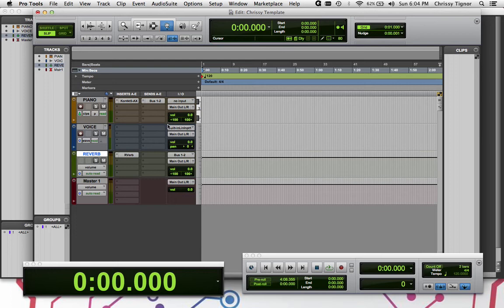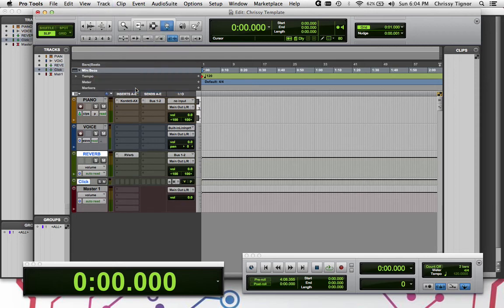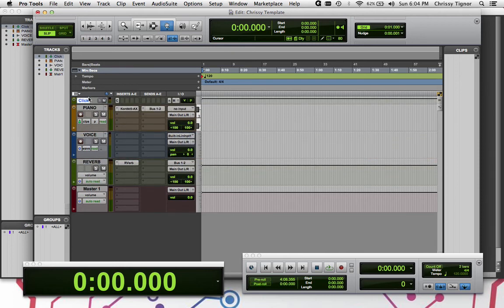And the last track that we want to add to this, so we can get a good idea of where the tempo's at and how quickly our track is moving, we want to go to Track, Create Click Track. And I like to click that all the way up to the top, so it's right at the top of this session. And if I press play, you can hear it play back at 120 BPM.